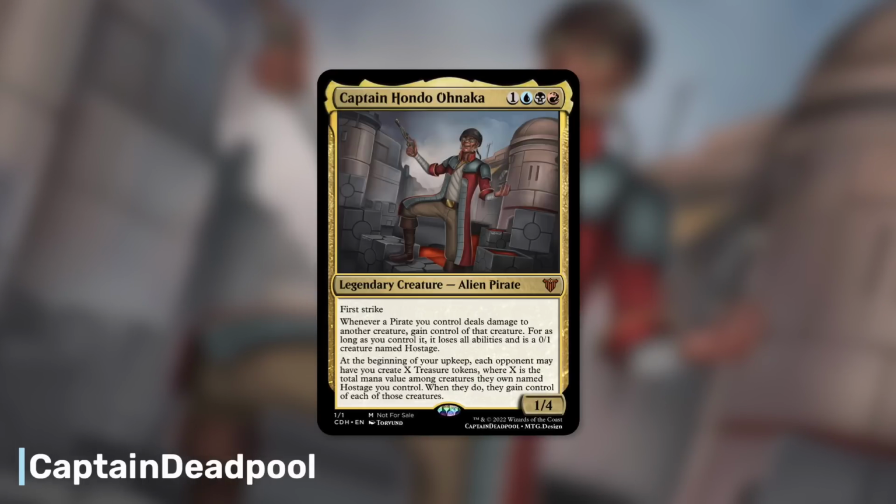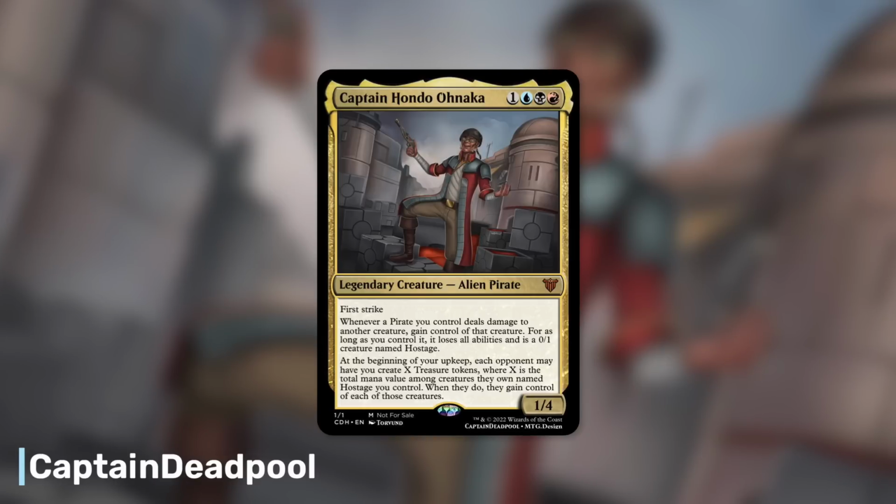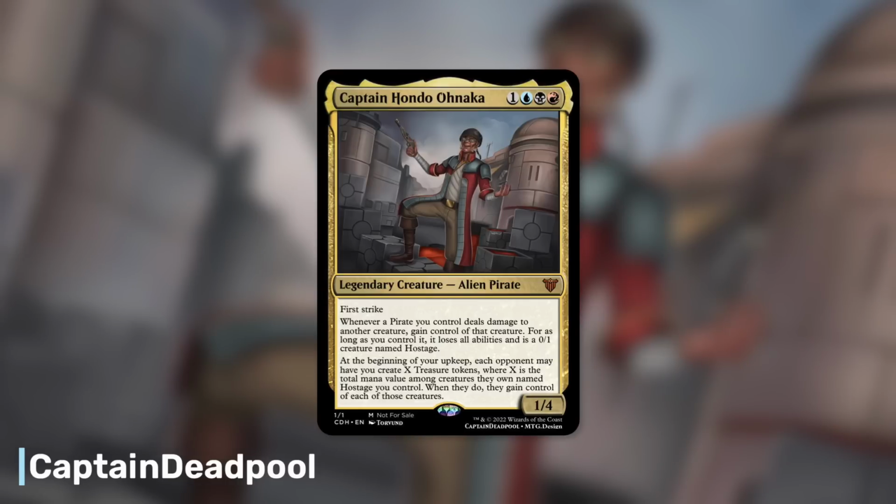And Captain Deadpool had this to say about the design. Hondo Onaka is one of my favorite characters in the Clone Wars. He was a pirate who took some of the biggest players in the galaxy hostage, and he got away with it. I wanted to do a card that showed he can take anyone hostage if he gets his chance. I also wanted to show he was practical enough to make a business deal and move on with no hard feelings. He gives you a chance to make a fair trade for your creatures back as long as you make a good deal for him.